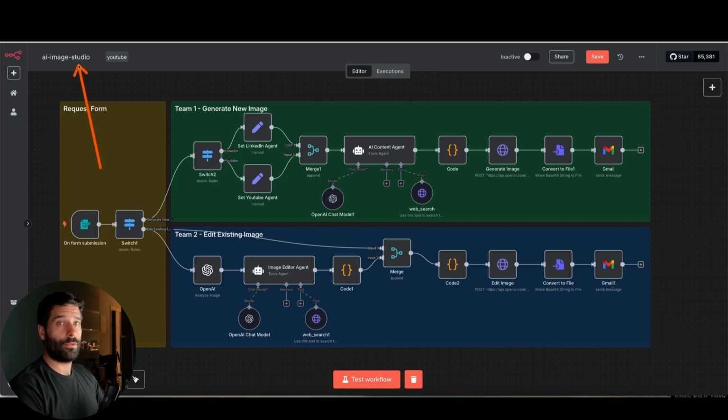And that's what we're trying to tap into in the AI Image Studio, because as we've just seen, OpenAI gives us access to a really powerful API. One to generate images and one to edit images. So the intention behind the AI Image Studio is to create two teams that can actually leverage the full power of these API calls. So let me just quickly speak about the underlying API calls.